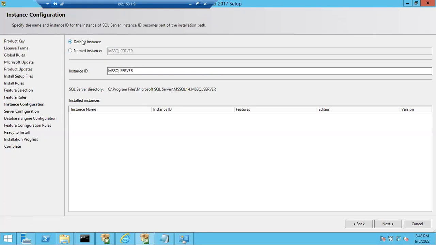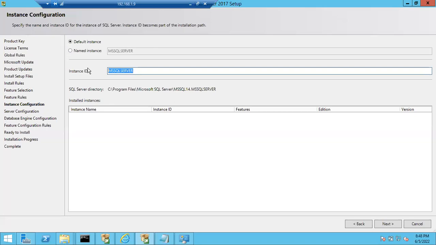If you go for default instance, it is not asking any name. Why? It will take the computer name. Then you might ask, sir, what is this MS SQL Server? If you choose default instance, all the folders are going to be referred to as MS SQL Server.